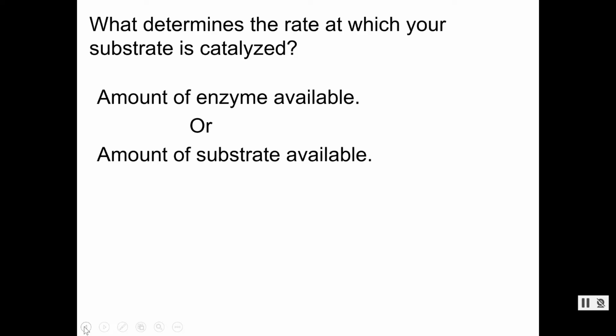Which do you think controls the rate of reaction? The amount of enzyme available, or the amount of substrate available, or both? And I'll give you a second to think about that. Okay, so let me give you a situation that maybe you can wrap your head around a little better so you can make sense of this.